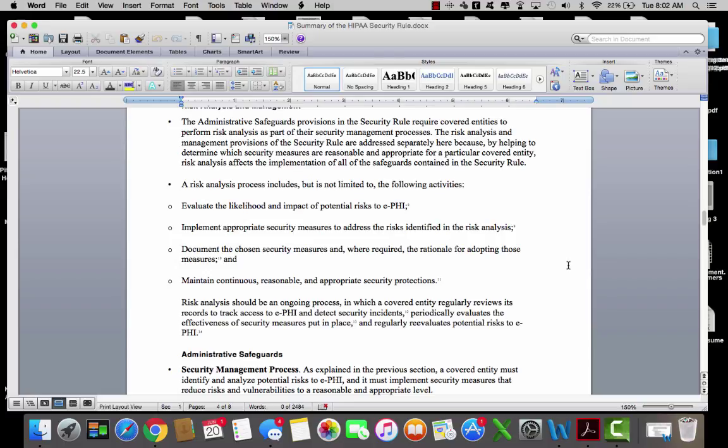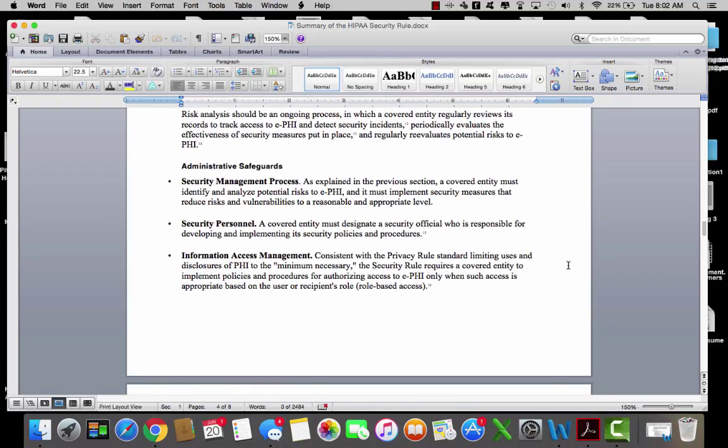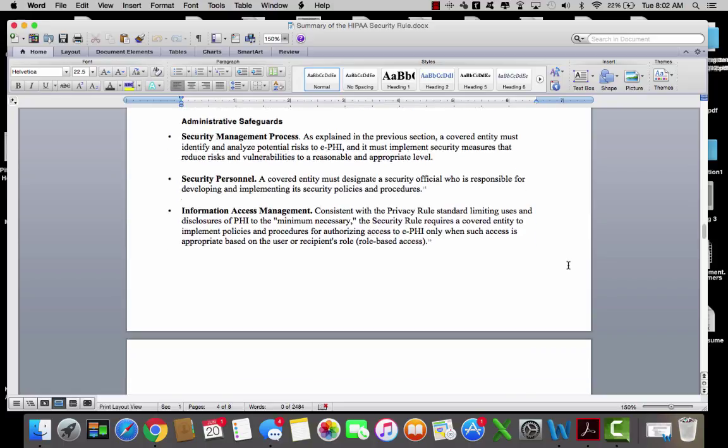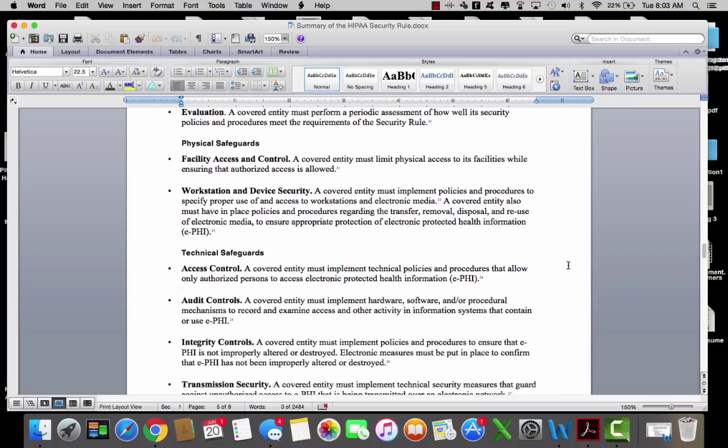So they say, do a risk analysis, find out where your problems are, and then they tell us to start with some administrative safeguards. So put things in place from an administrative perspective. Get security personnel, security management processes, etc., some training. Then they want physical safeguards. So this is literally like locking up your facility, being able to lock up your workstations, having policies and procedures in place. And this is about reuse of electronic media. You need to make sure you're wiping data off of electronic media. Make sure you're wiping data off your copiers when you're turning them back in from leases. Those are your physical safeguards.